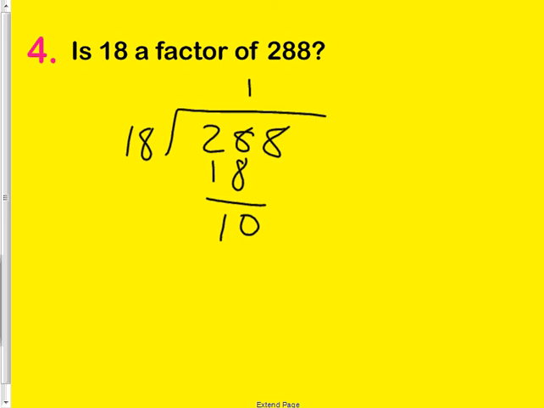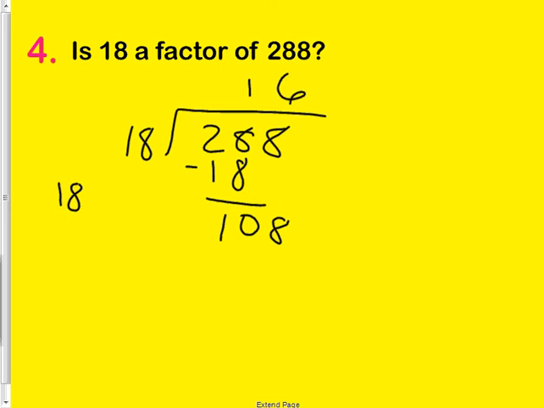For those that don't know what to do, 18 does go into 28 once, and then I got 18 right here, and I subtract them, and I get 10 left. What do I try to do? Bring down the 8. And then you got kind of a tough one. Does 18 go into 108? Ugh, pain in the butt. How many times? Anybody figure it out? 6? Does it work out perfect? Awesome. 6 times 18 then.